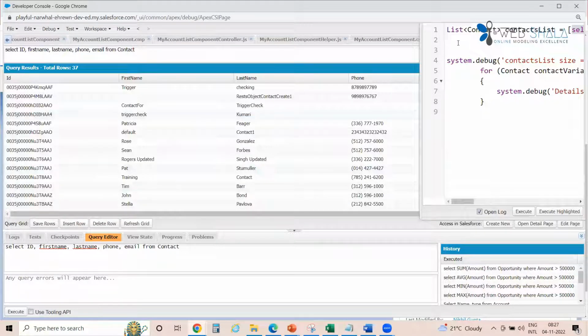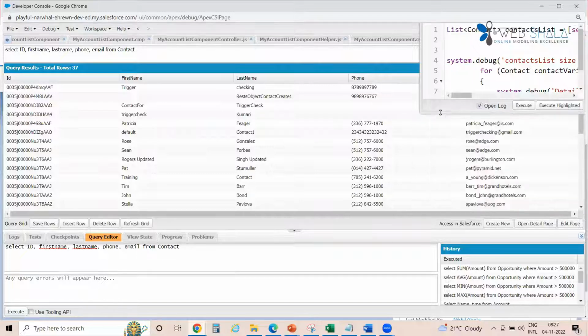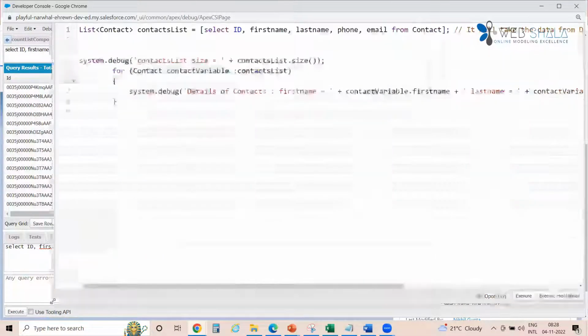If you see here, the Id of the contact, first name, last name, phone number and email of the contact are coming here. It is giving me a table format. Table format is nothing but rows and columns.